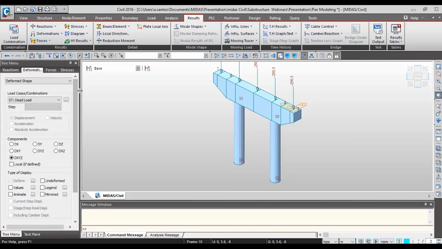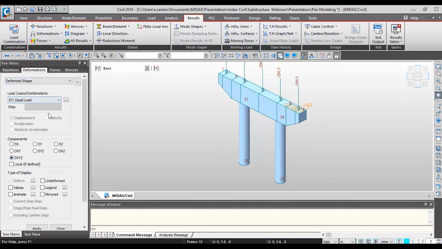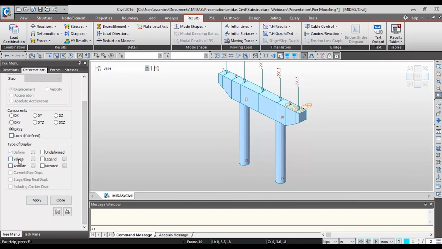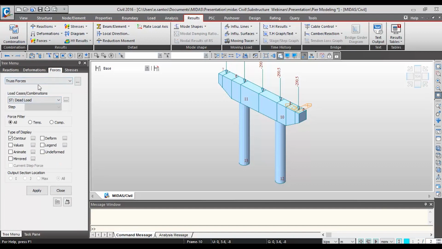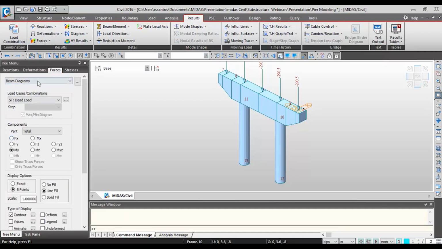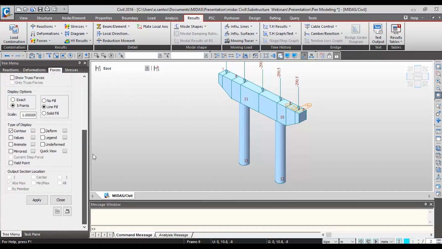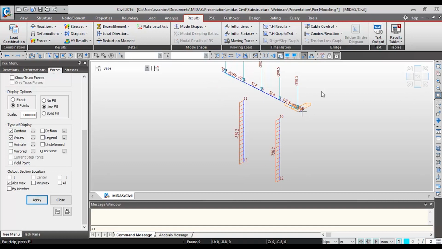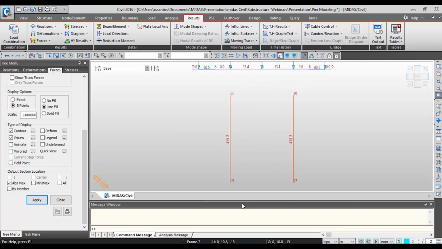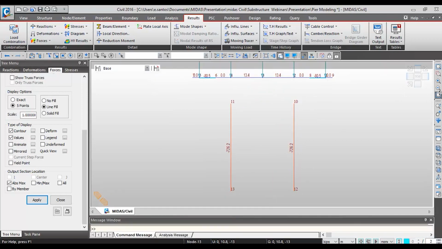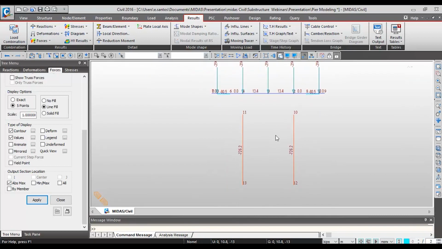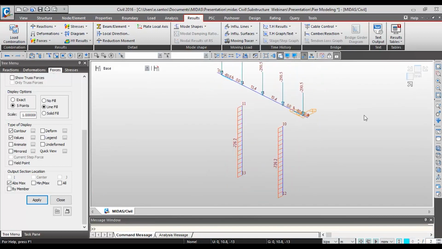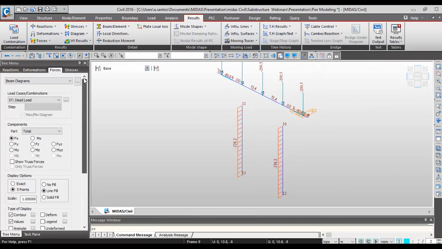So let's check some of the forces that we have regarding this pier, and then we can jump into the other type of modelings. So let's say for the dead load, we can check the deformation, or you can see the different forces. Let's say the actual forces on the beams. Fx, which will be the actual direction of the piers, and you can see here the different forces that are generated due to that particular load applied on the top. Let me just change the view, and let me just lower a little bit of this. You can see the load applied.